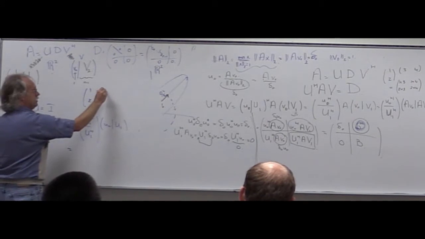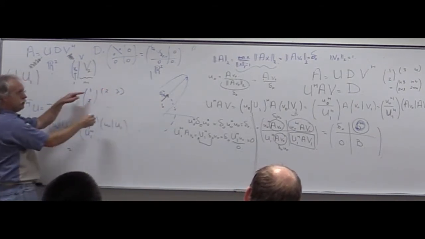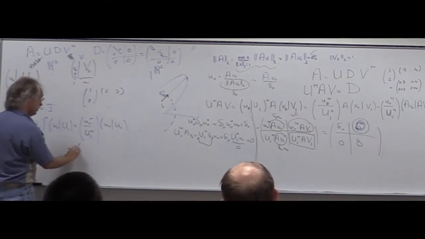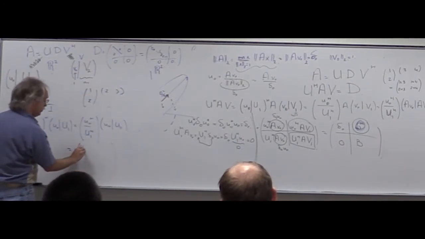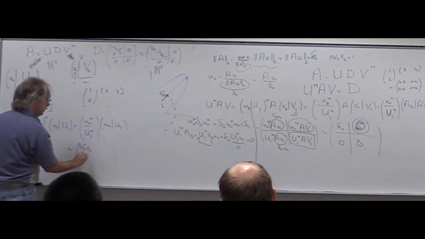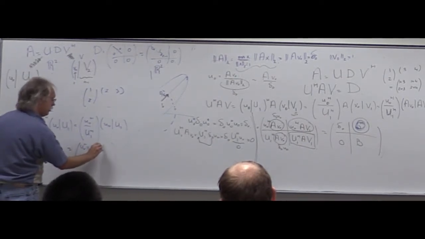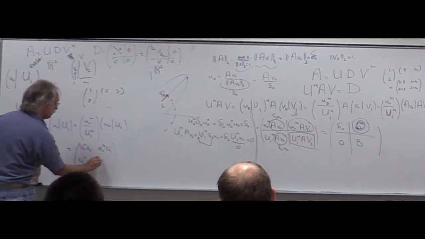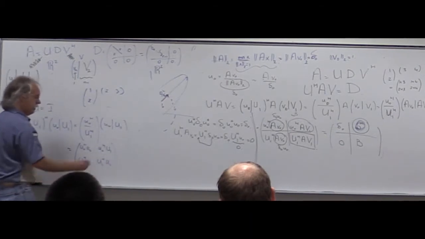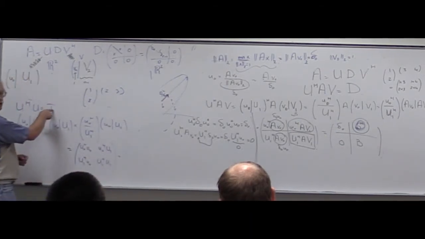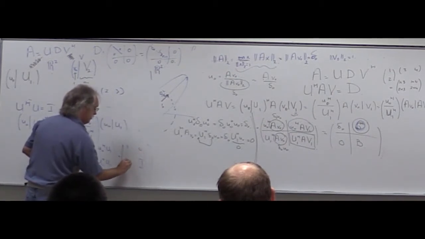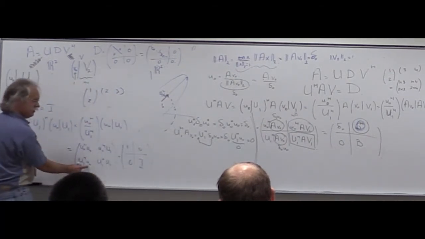This would be an outer product, right? It would be this times that for the first entry, this times that for the second entry, etc. So what you get is U0 Hermitian U0, U0 Hermitian U1, U1 Hermitian U0, U1 Hermitian U1. But you know that that has to be equal to the identity. And that means that this must be the 0 vector. So that's one way of looking at it.